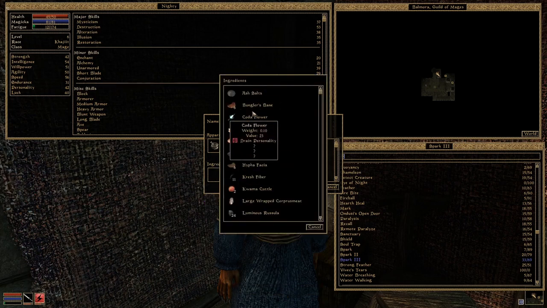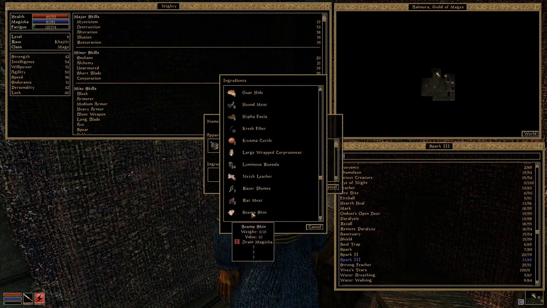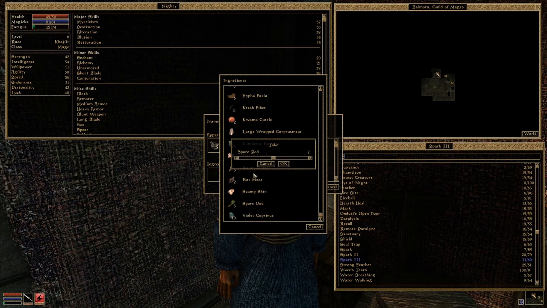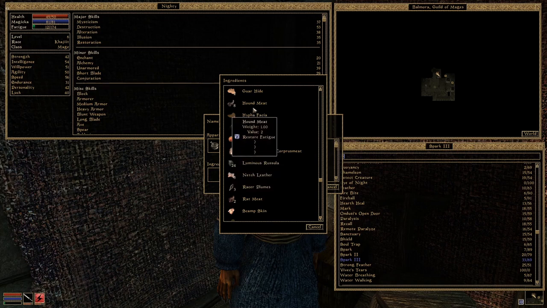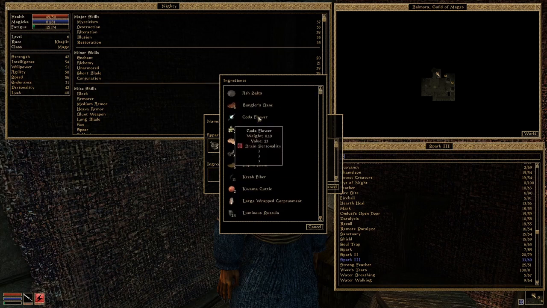The trouble is that you need to either remember the effects here, or write down what you need for a specific potion. Else, like when I have drain strength selected, you're going to look through all of this for another drain strength. And this is really, really annoying.